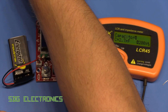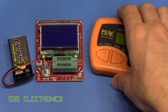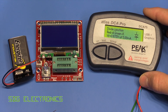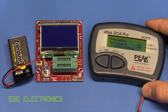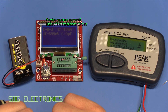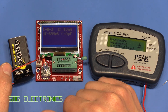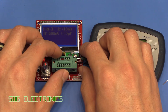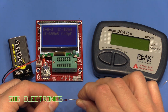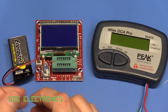Let's have a look at some diodes — these are just standard 1N4148. The DCA Pro shows diode junction forward voltage 0.673V at 5 milliamps. The Hyland is reading a very slightly higher forward voltage on the diode, but it correctly identified that it is a diode. You're probably only concerned whether it's a diode, zener, or maybe a Schottky diode, so these are ballpark figures — but no problems with that.